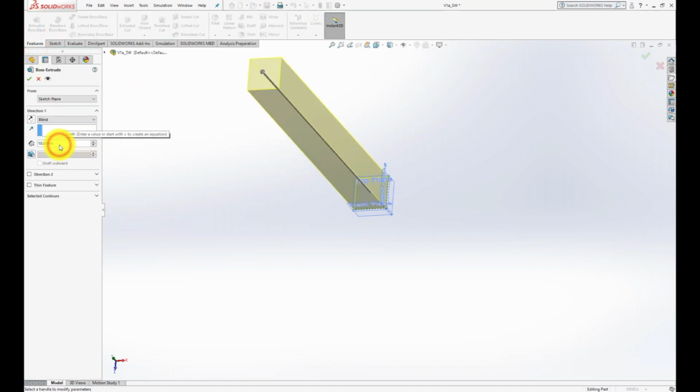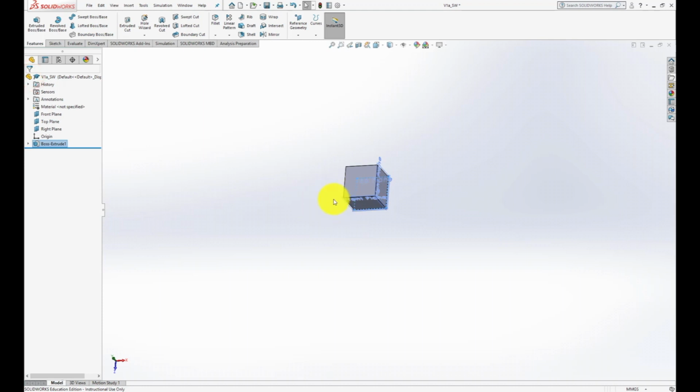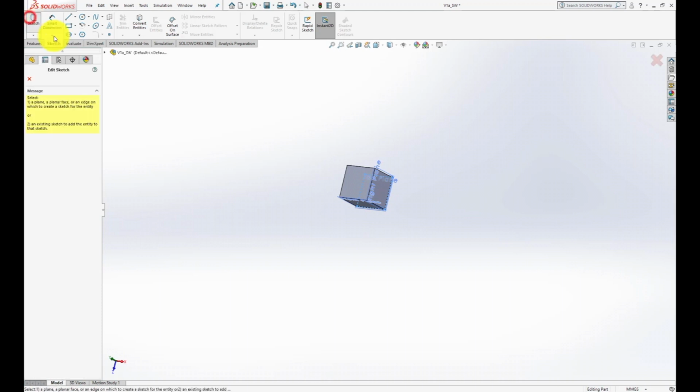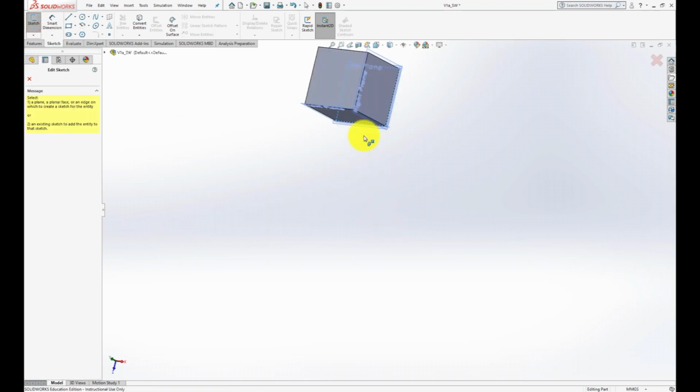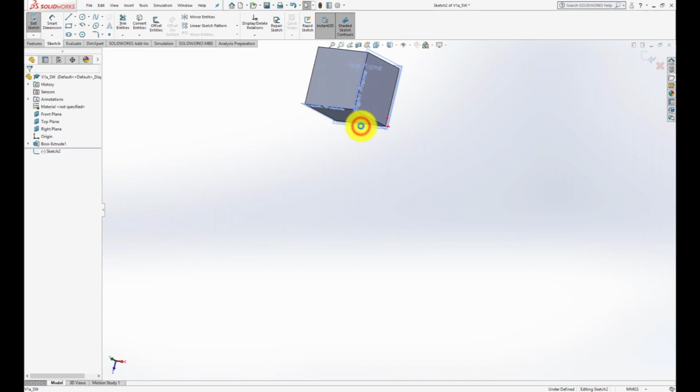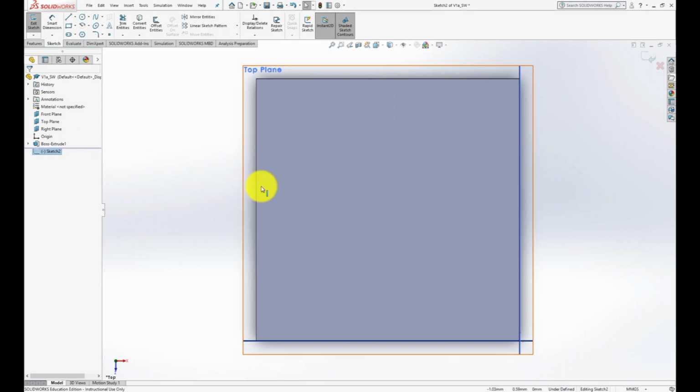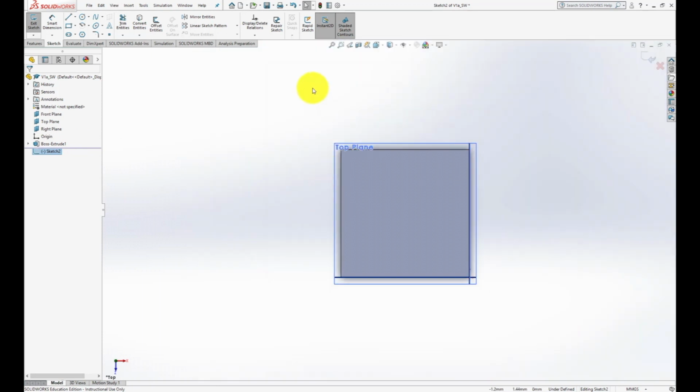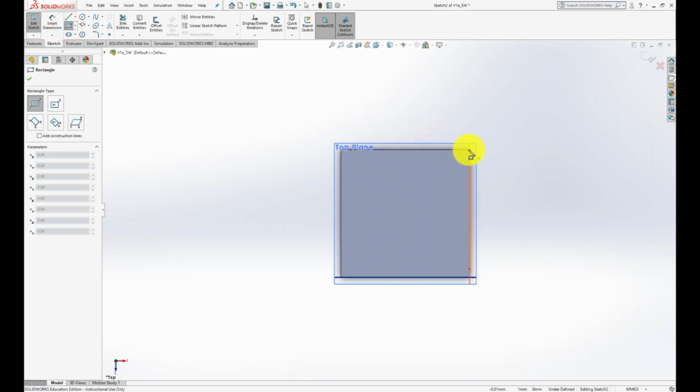So you can see here I've just made the first cube extruded up 1 unit. And for part A, from visualization exercise number 1, I have 2 cubes. One's going to be this 1 millimeter high cube, and then I've got a 3 millimeter high cube coming up in just a second. What I'm going to do is pick that top plane as my sketch plane, and I want to look normal to that. So I'm going to right click on that button in the feature tree and tell it that I want to look at the normal view of that sketch plane.